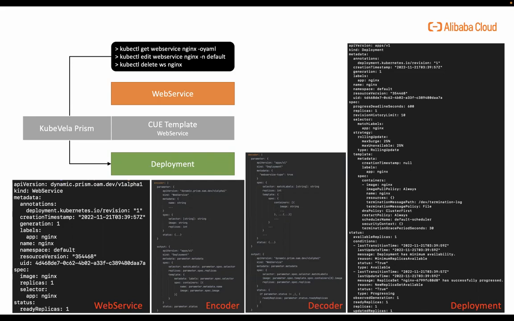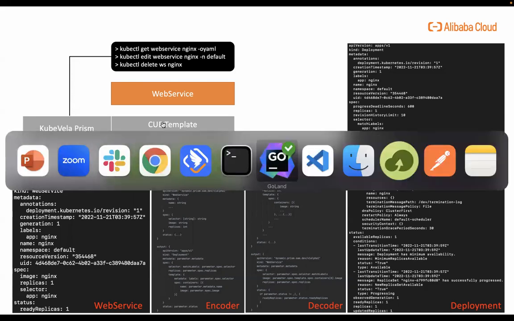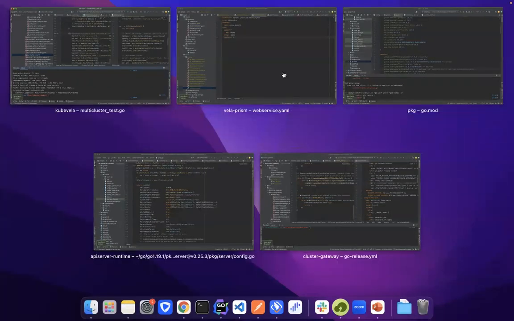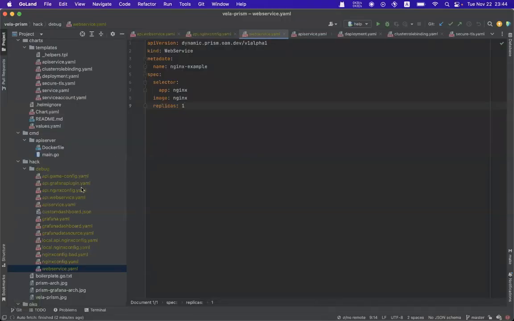So there will be no extra overhead for the storage part, and it can be very transparent. So if you already have a lot of existing deployments in your system, you do not need to create extra web services to represent them. With the aggregated API, you will be able to directly get those web services on top of those deployments.